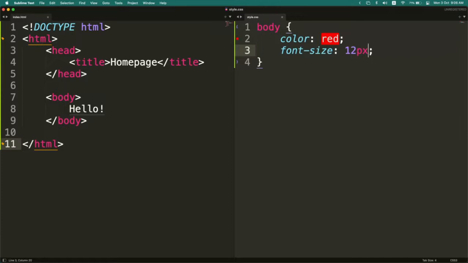You might not see the color red. For me, I've installed some extra functionality on my computer, so I have the color red.